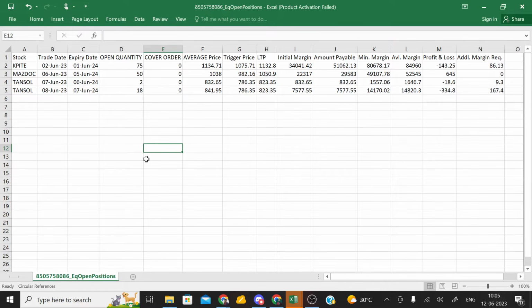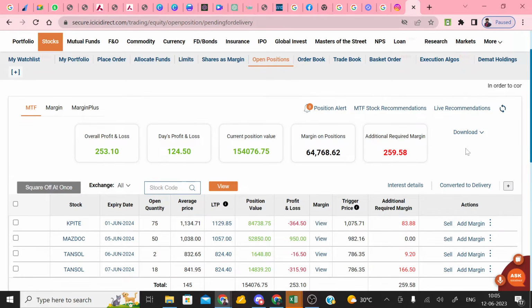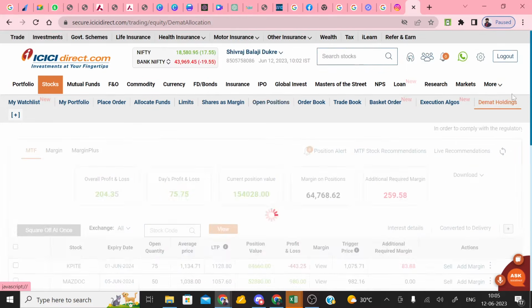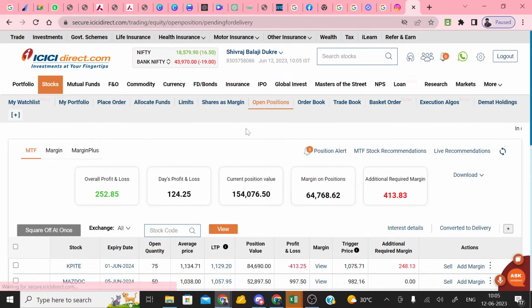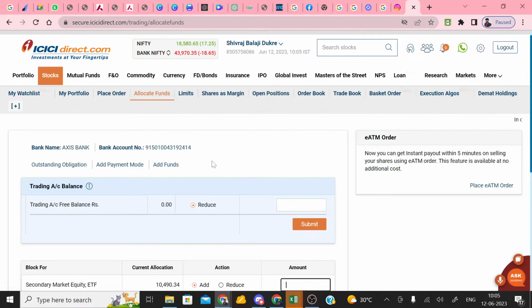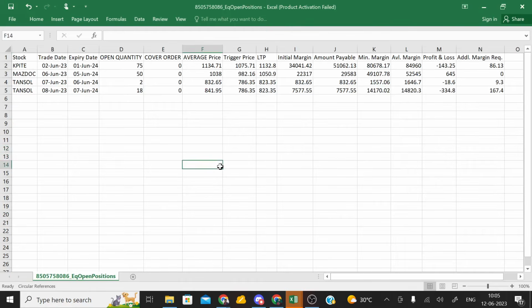So what it means is, let's say custodian data, you might see different formats. If I pull the custodian data, you would see different formats, right? And with the positions, you would see a different format, and with the cash transactions also you would see a different format. If you have different formats, then it will take time to perform reconciliation. So you want the data in a generic format.